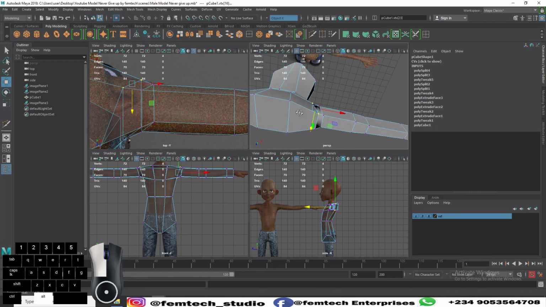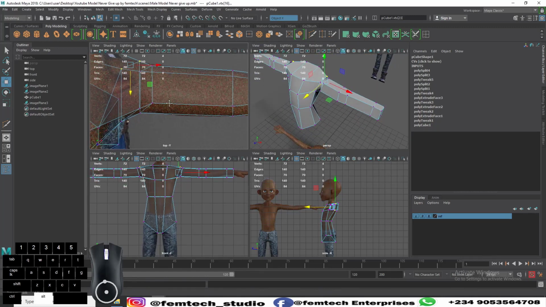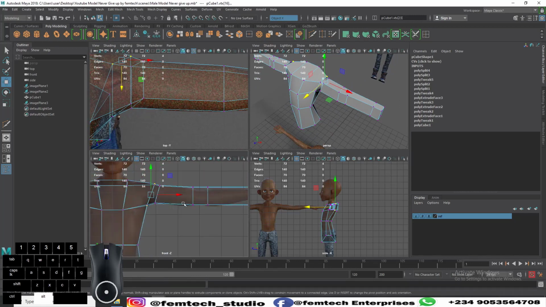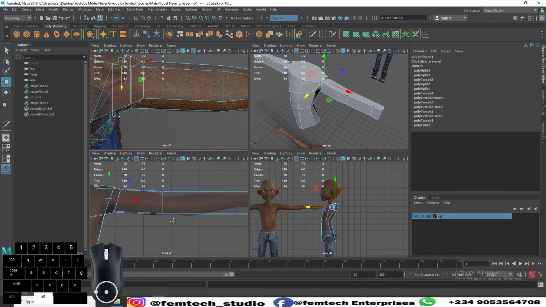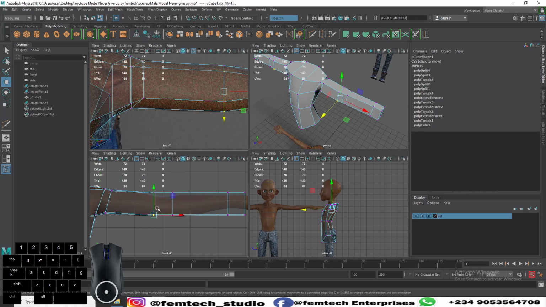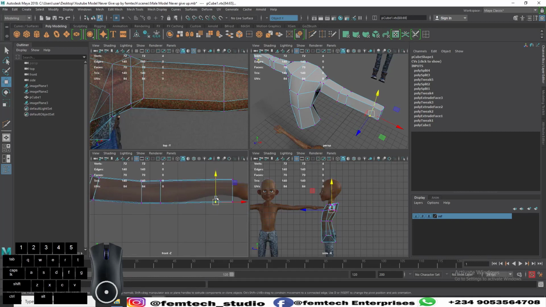Okay, let's compare with what we have on the front view. So you notice this is coming up here, this is a little bit going down somewhere, so I need another topology here. I mean another edge there. Okay, which will be added very soon. So this and this need to go inside.